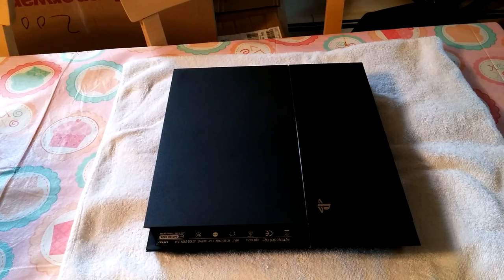Now, to the intercooler's defense, I should say, it's nice because even when you shut down your PlayStation 4, it stays on for a little while to get rid of the excess heat that's inside the console. So this thing is not crap. It really isn't. I got to applaud Nyko. It caused no issues with my PlayStation 4, no hiccups, no lockups, nothing. And I guess it does the job.